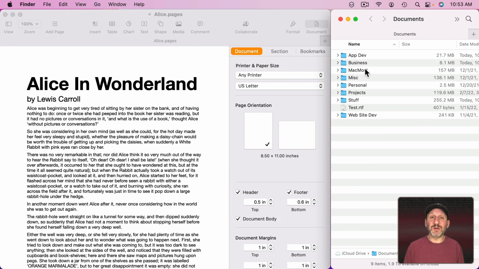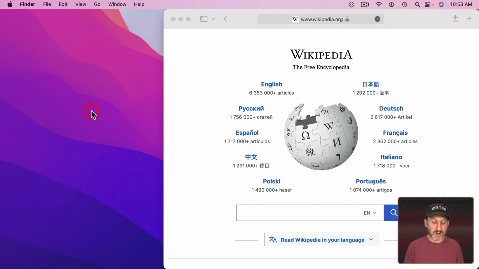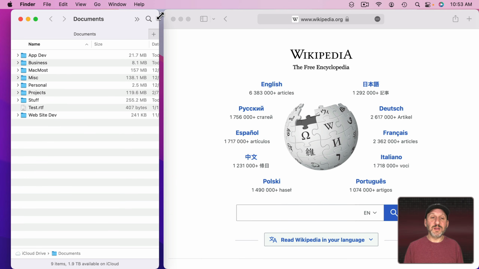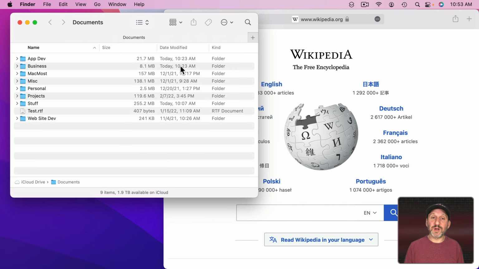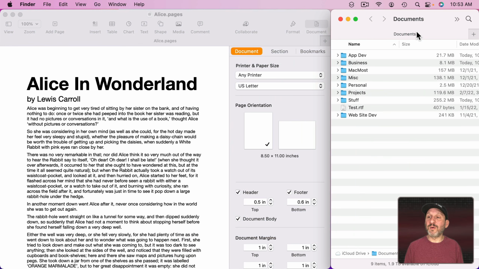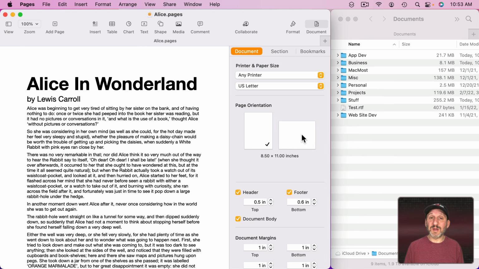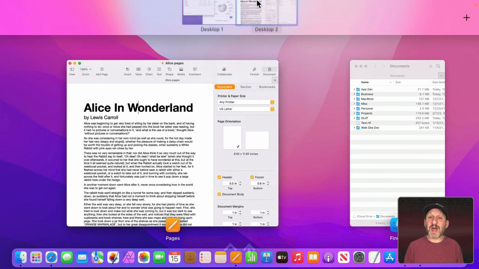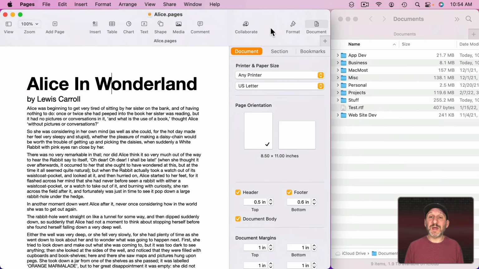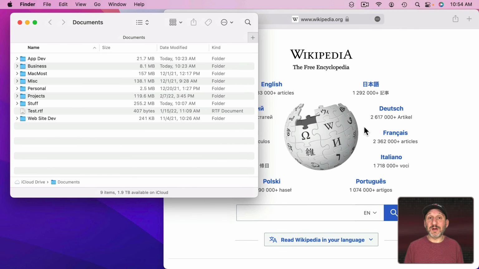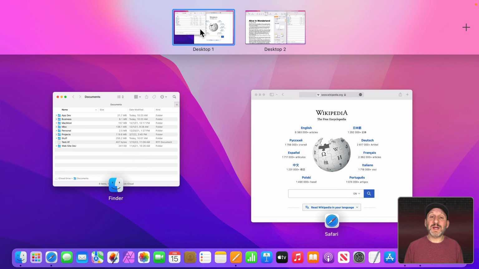Just because there's a Finder window here doesn't mean I can't also have one here. And this one could be the one I'm doing other work in. But I have this Finder window specifically there just to support the work I'm doing in this Pages document. I haven't really saved positions of these windows anywhere. I just have 2 separate desktops and one is set up exactly the way I want to get this particular project done. And the other one is for everything else. And of course I could set up many more desktops to handle different things in different ways.